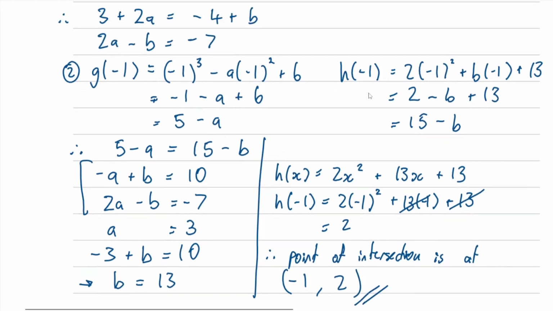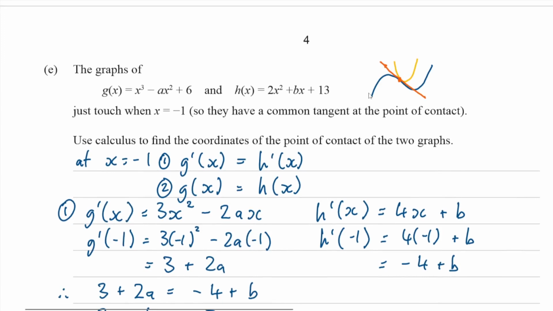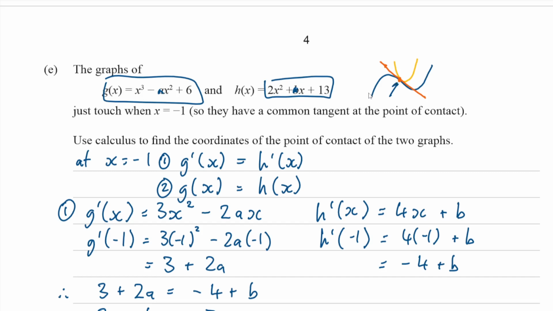Awesome. And just to clarify on that, we could have also chosen g of x, right? I encourage you to try that, where a is 3, and when we substitute negative 1, we should get the y value of 2, right? Because they intersect at that point. And if you have time at the end of your exam, I encourage you to graph both of these once you found a and b on your calculator, and then use gsolve to find the intersection point.